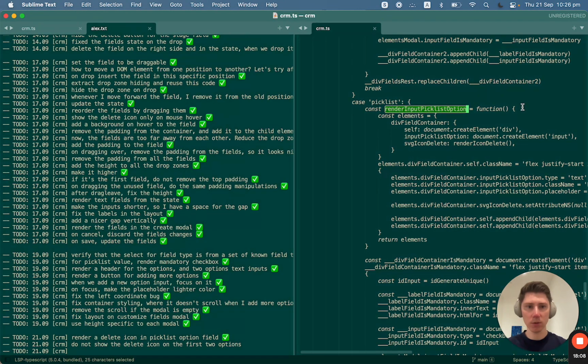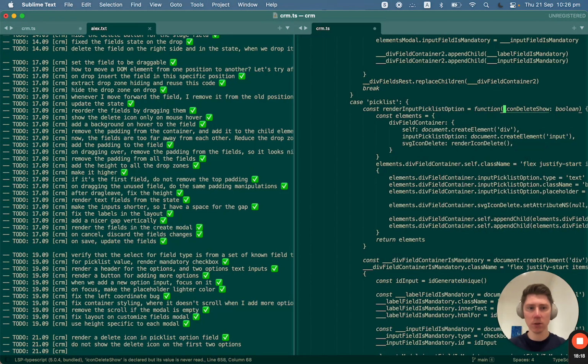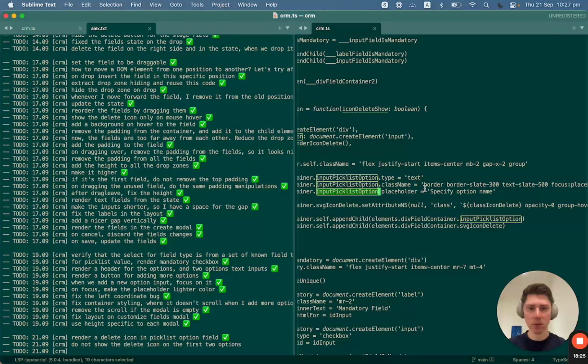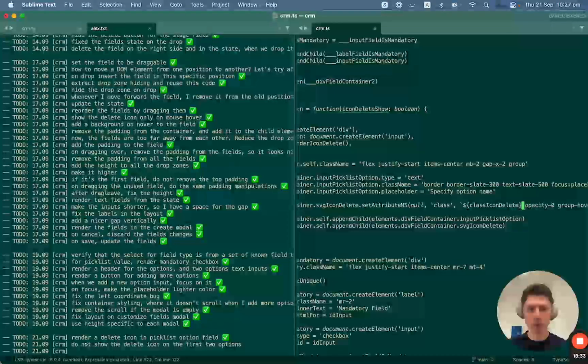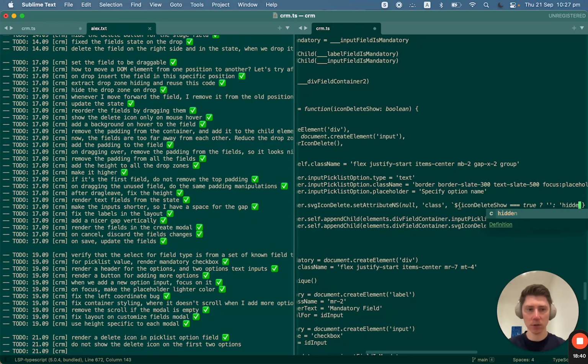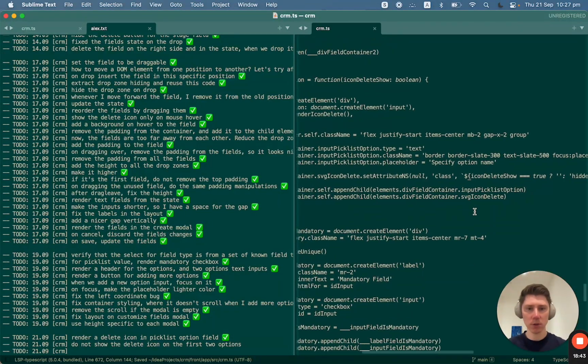I probably can pass here an icon delete show boolean, and maybe over here, if it's true, then it's an empty string, otherwise it's hidden, right?